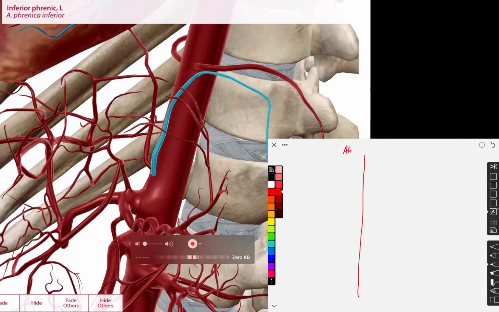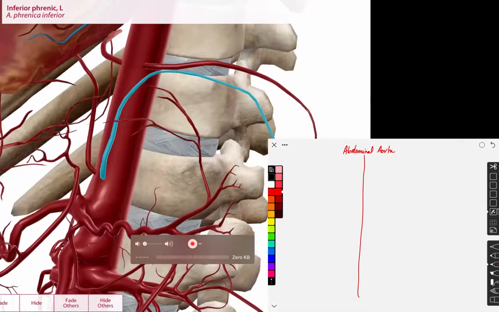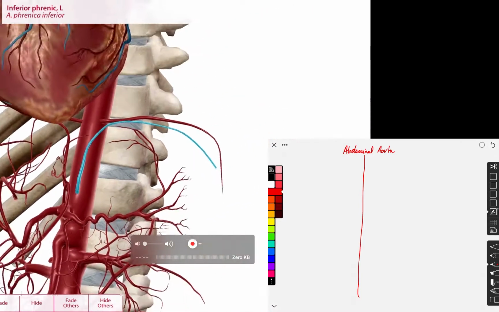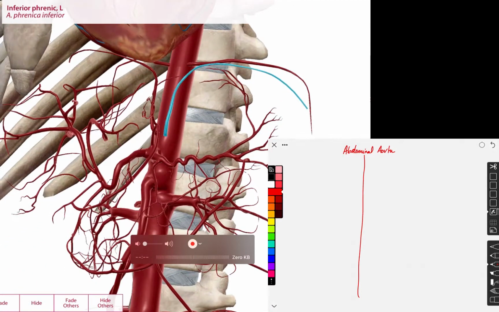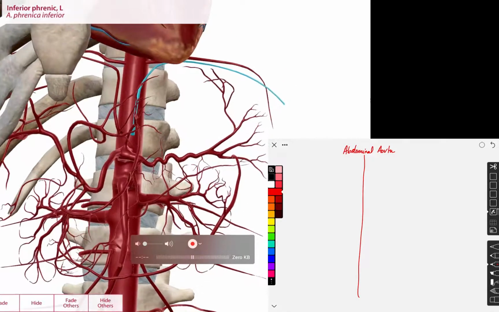Now, think about this. The diaphragm is a muscle that is working very hard because it's involved in your breathing. And as a result of this, it's going to need a lot of nutrients to keep doing its job. And because of that, it's going to be working overtime, and this is going to mean it's going to need a lot of blood. Okay. So as we go further down, I should mention that you have two superior phrenics, a right and a left, and two inferior phrenics, a right and a left.